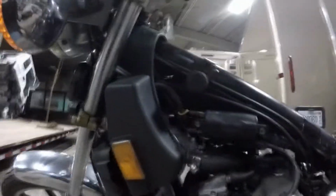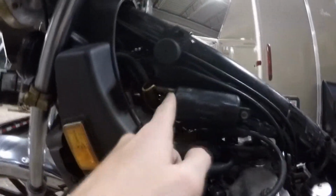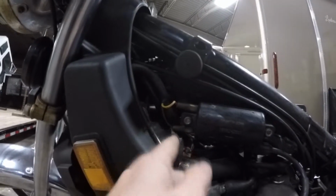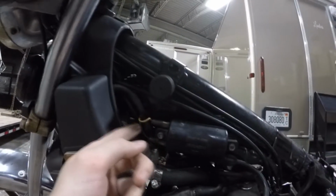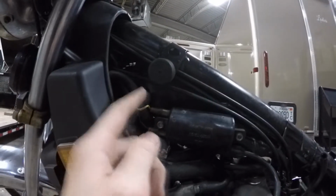Okay, with the gas tank off the bike and set aside, we now have access to the ignition coils. So pretty much there's one on either side here and here, and there's 3 wires going to it. You'll have the positive will be yellow and red, and then you'll either have, I believe, a green or a black wire, depending on which side it's on, going to the other one.